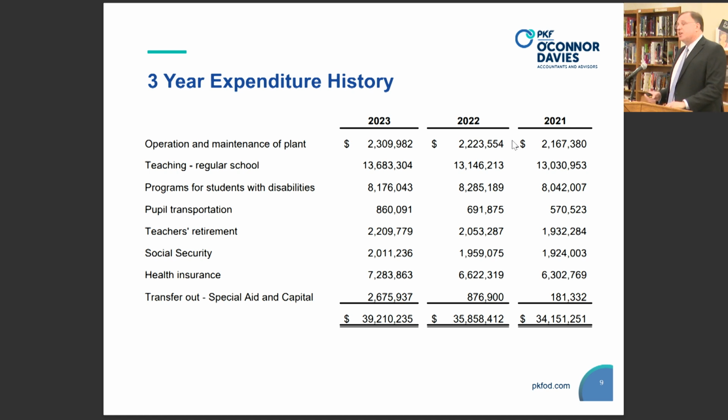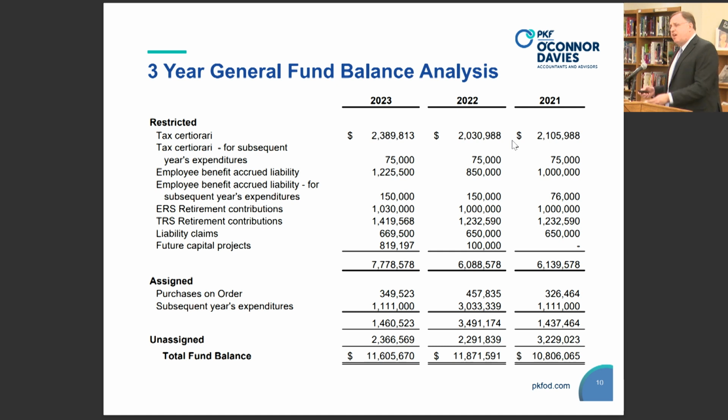So then, if you look at it, it's the standard kind of increase for the school, for salary increases, benefit increases, and so forth. So the key slide of everything that I'm presenting here is this one, which is the general fund balance. And as I mentioned a couple of slides ago, this year's ending fund balance was a total at the bottom there of 11.6, just down slightly from the 11.8 million last year.